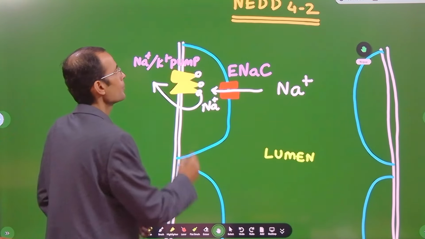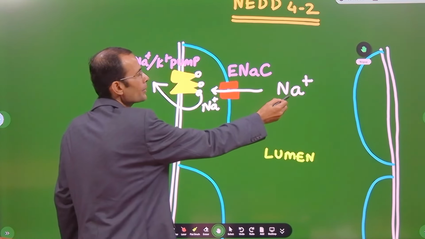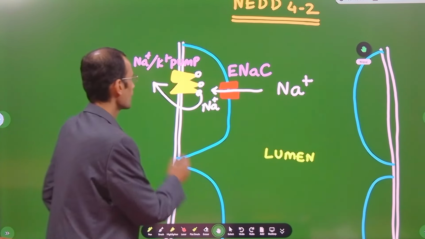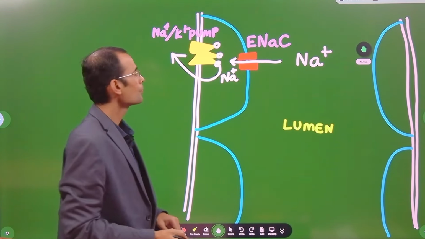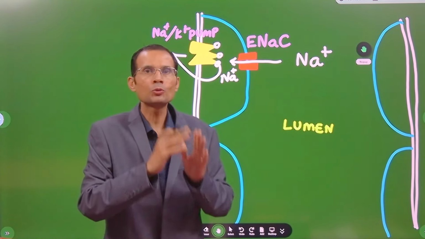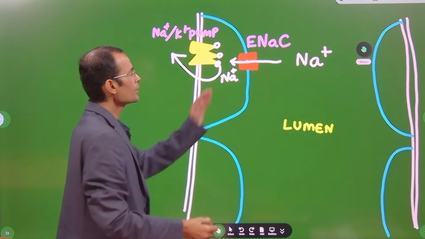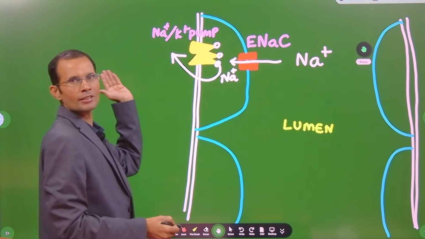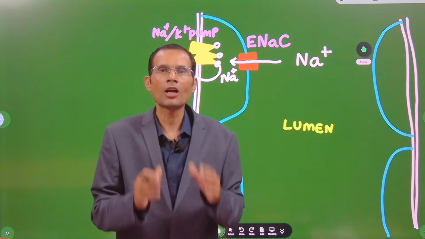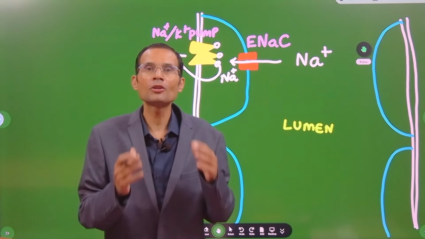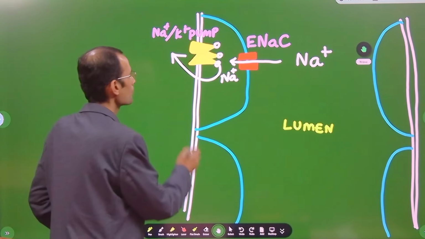Here is a typical diagram of sodium reabsorption from a segment of the nephron. Sodium in the tubular fluid in the lumen, and here is a lining cell. You can see the cell lining the tubule. Now the cell has two sides, as you must be aware. The apical membrane, which is facing the lumen, and the basolateral side, which is facing the blood vessel. And these two sides have certain transport proteins. So we are talking about the membrane proteins in the form of transporters in the membrane.